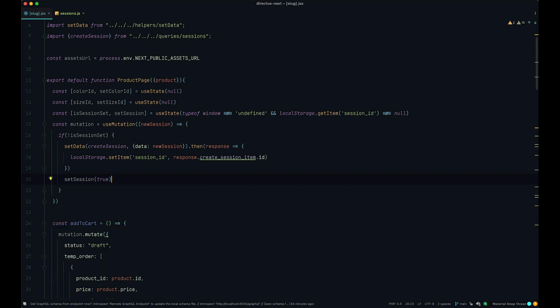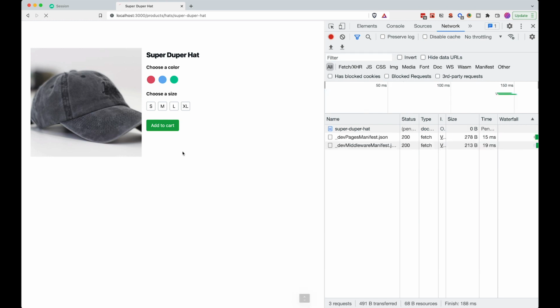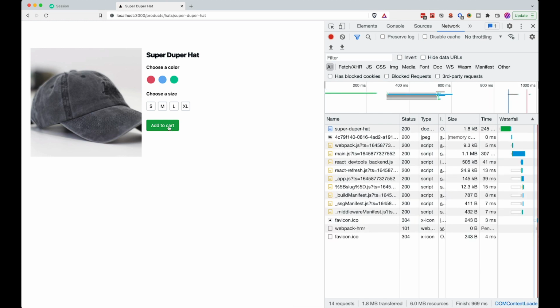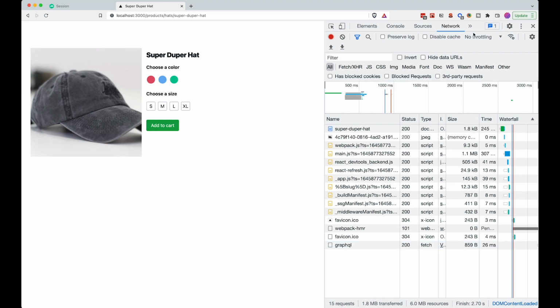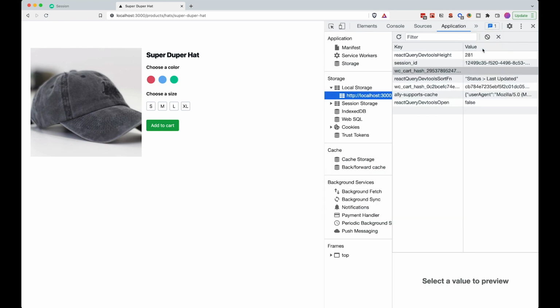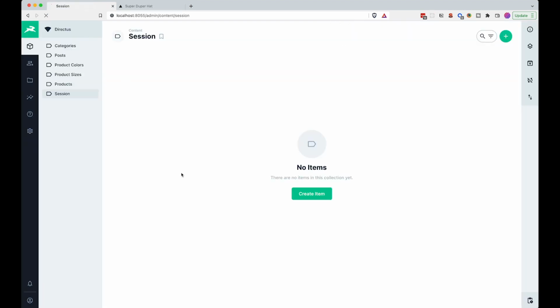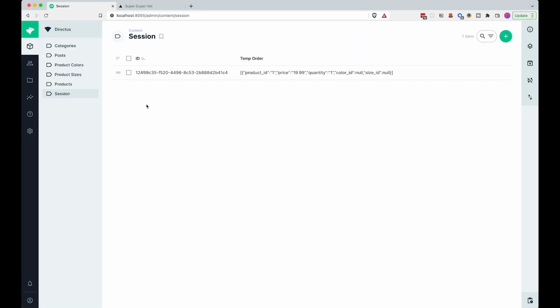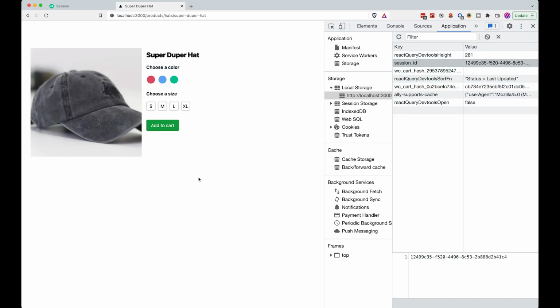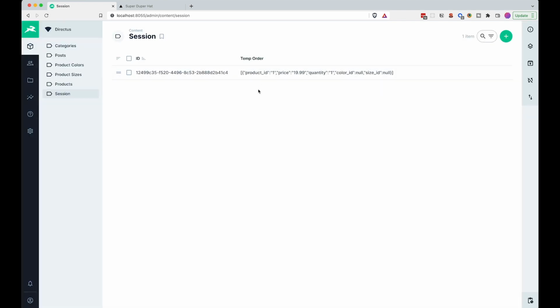And now save this. So now if we go to our browser, refresh this page, and I click add to cart, GraphQL did something. If we check the application tab, we can see that we have this session ID here, and if we go to sessions and refresh it, that ID is still here, so 124. But now if I click this again and again and again, if we go here, nothing happens and nothing is saved, and we are not creating any more sessions.